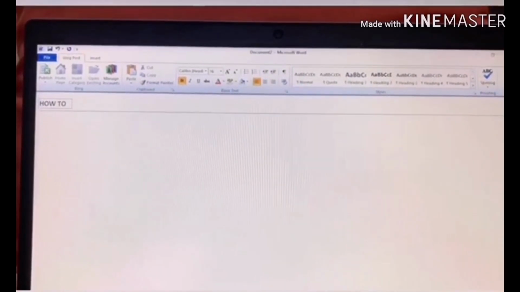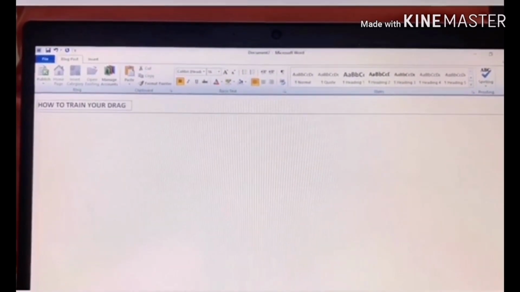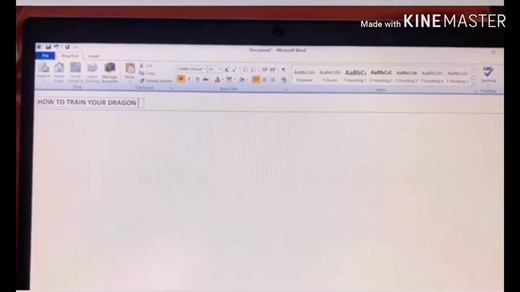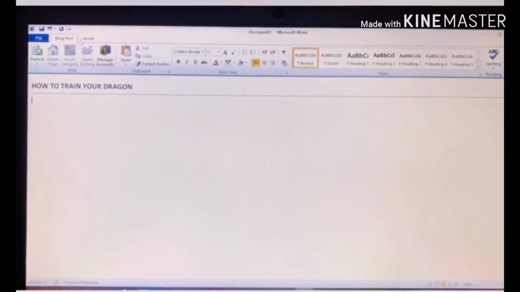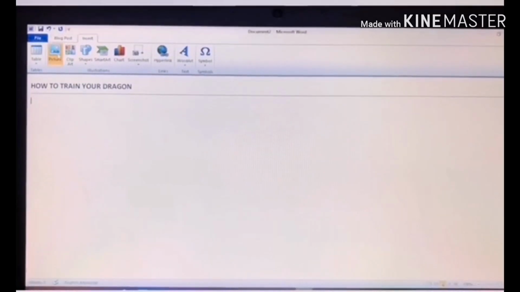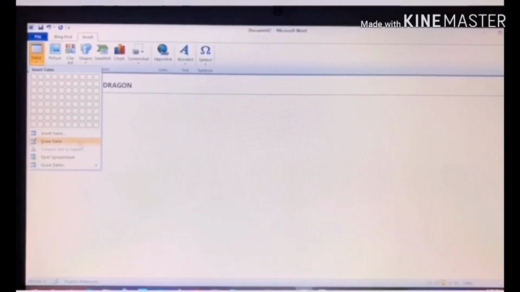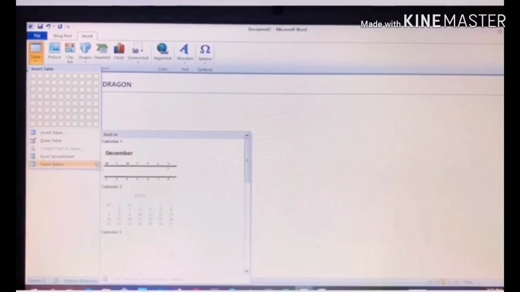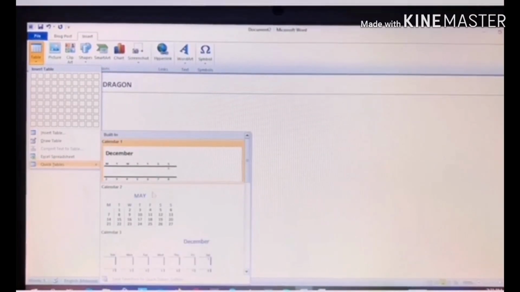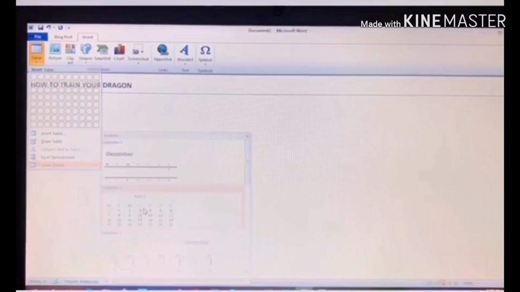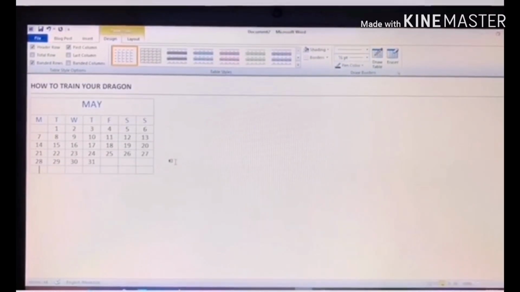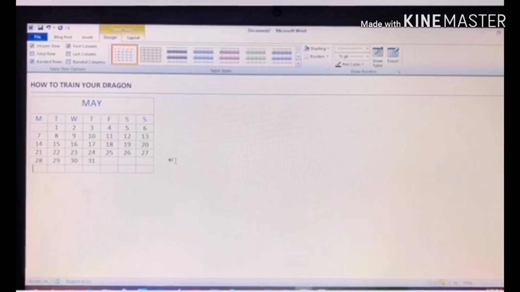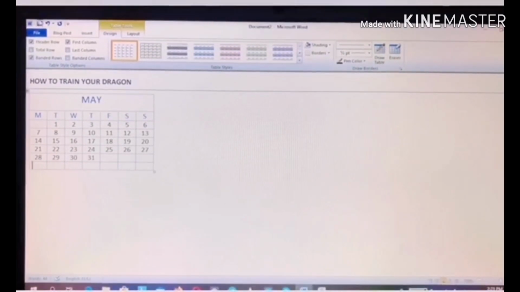For example, next is insert, table, quick table and choose the second one. And you are done.